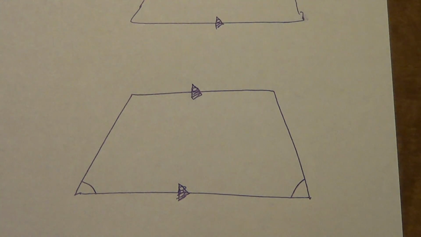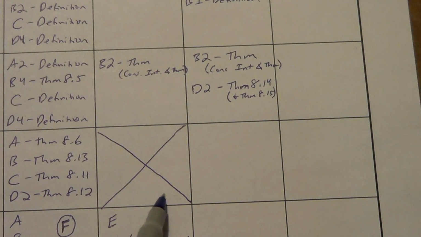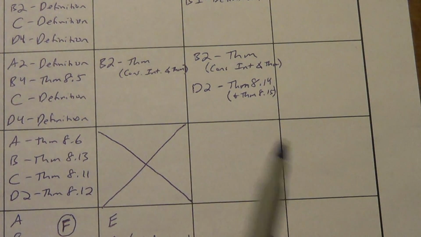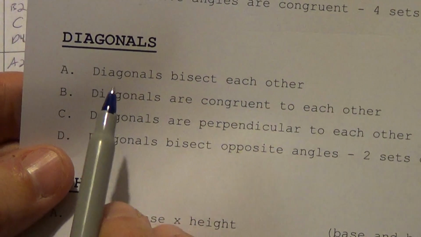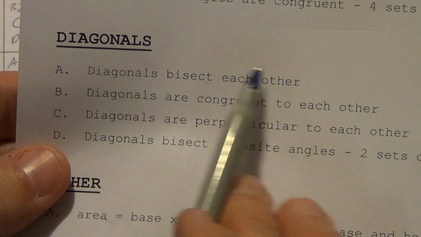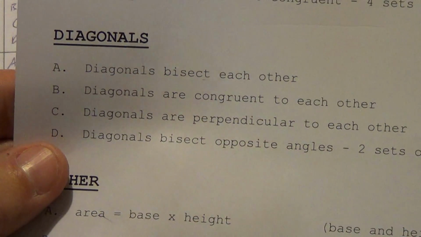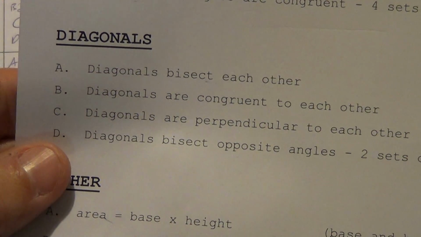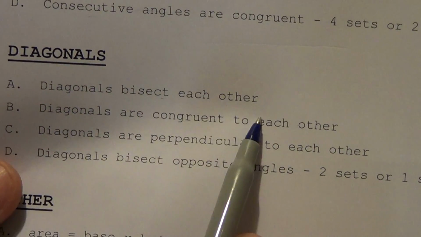All right. One more thing. Got to look at that diagonals box. Okay. So let's bring this back. Diagonals. Remember, it was empty over here, so there's nothing we can transfer over here. But there is going to be something that's true. Do they bisect each other? No, because if the diagonals bisect each other, both of them, then it has to be a parallelogram. Okay. Congruent to each other.